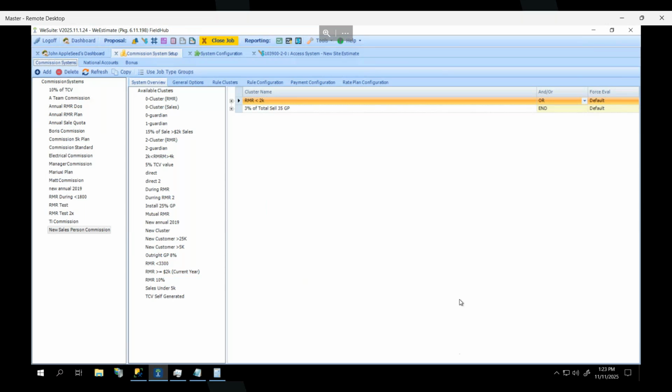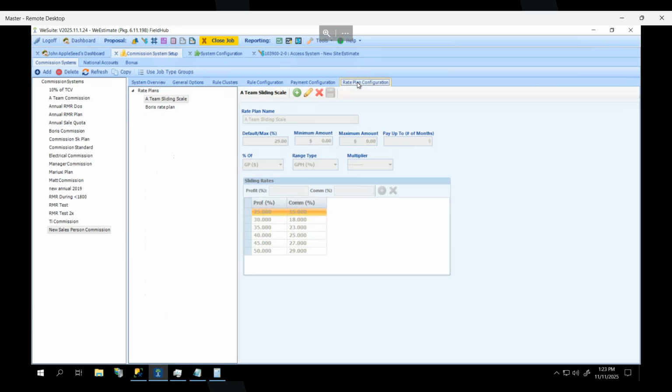All right. One other type of payment which I want to also show here, which a handful of people have used, is the rate plan, which is a sliding scale. You have the ability to add in specific margins and how much commission would be paid depending on those margins within the bracket.